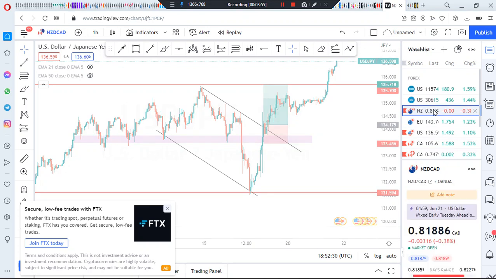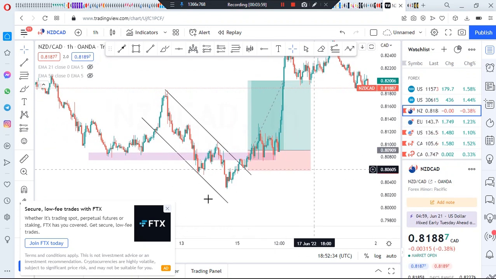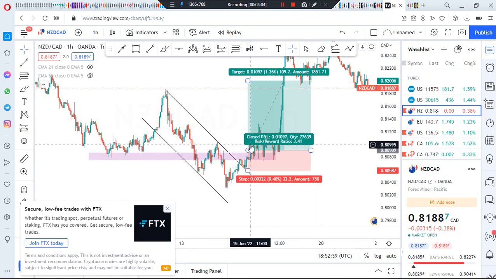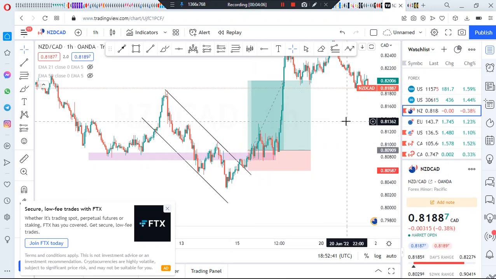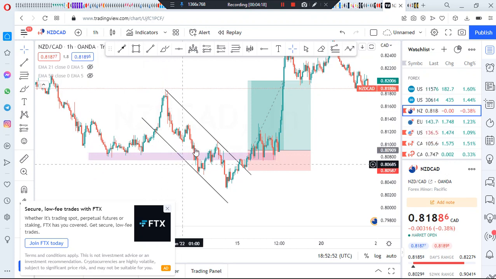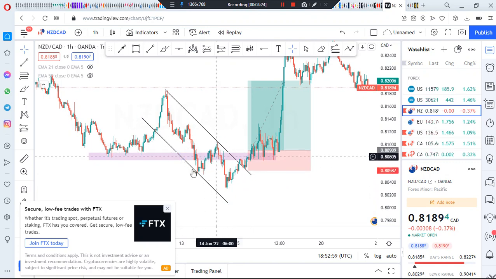Okay, let me go to another pair. This was the NZD CAD. As you can see, this is the same strategy. This is as easy as it can get when it comes to technical analysis and placing your trades. This was our demand and supply line. We touched this area, touched it a third time, then we went up, we came below, we broke it, but we didn't proceed to the downside. We came up again, then we rejected on this upper trend line, then we came down.